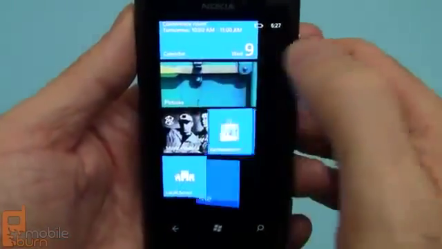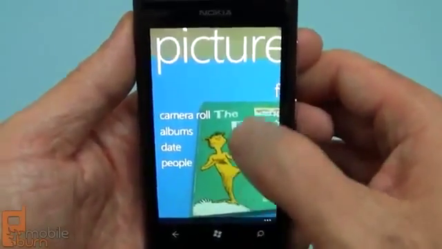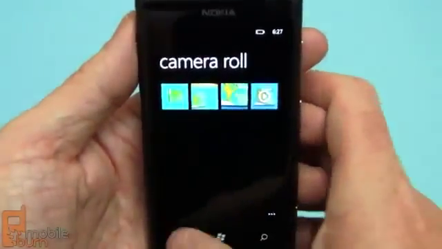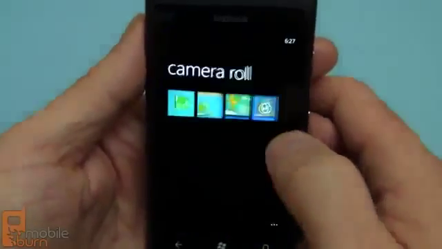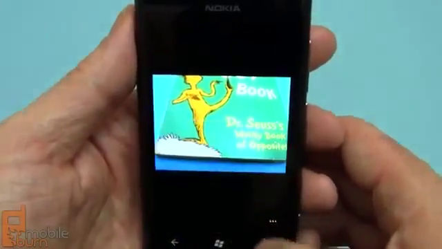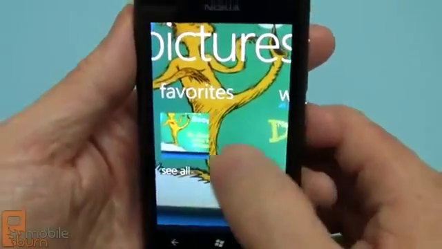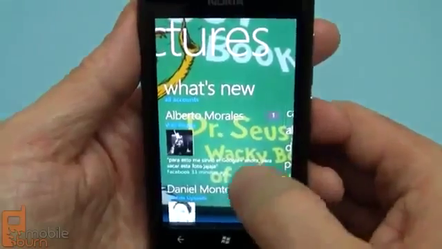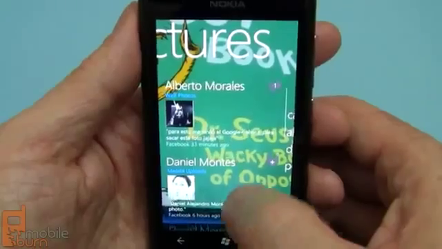And of course I went into camera, but I didn't go into the pictures application, which does a bit more. You can see the background's automatically been set to one of my own photos here. You can go into the camera roll and see that, but we don't really have too much there. You can have favorites, so let's go back into camera roll and I'll grab one of these and mark it as a favorite, and then you'll see when I swipe over here, there will be the favorite. It'll pull in things from your social networking sites as well and see photos that people have uploaded.